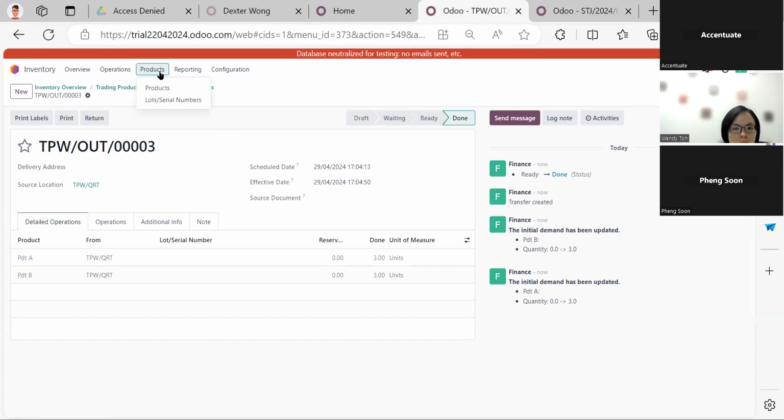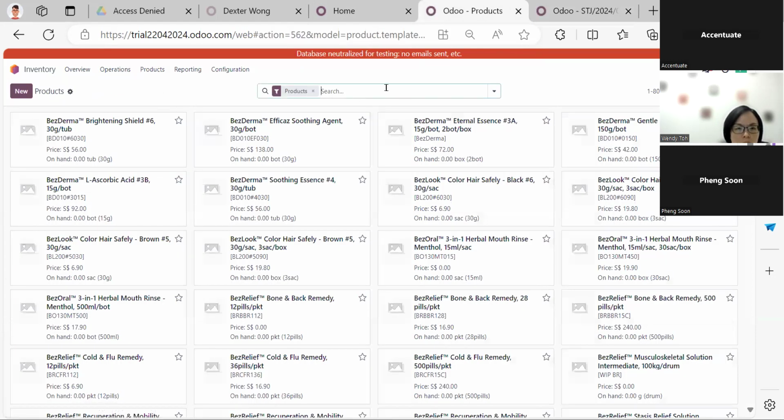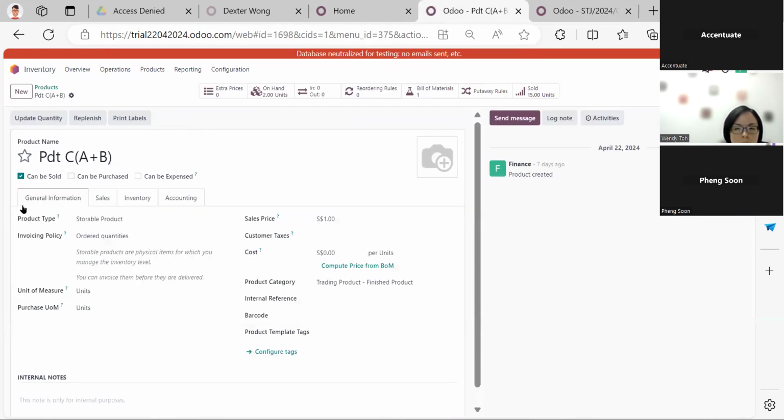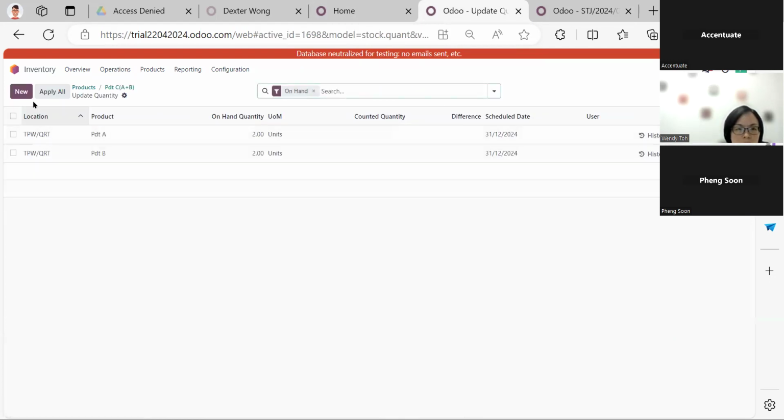Okay. So when the packaging process is done, right? Okay. Lucky this is a storable product. So I can say after that, I just update 3 pieces here. Okay. Then I apply.